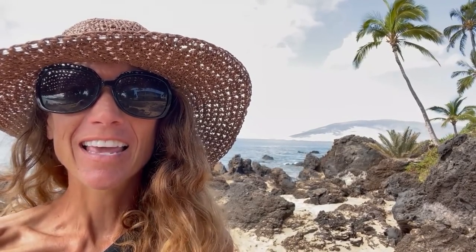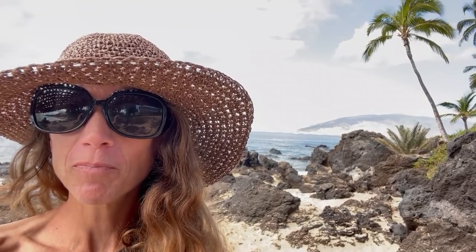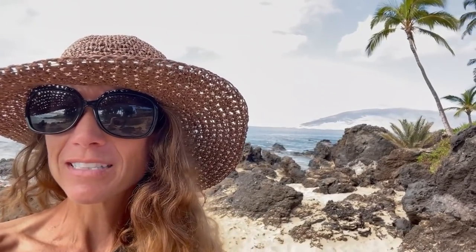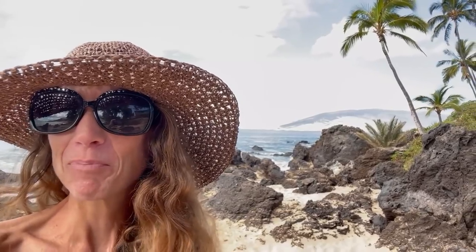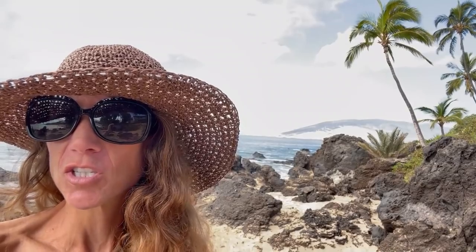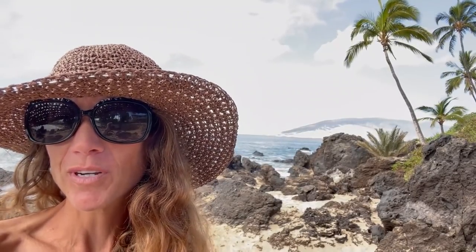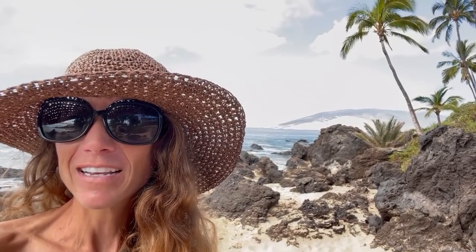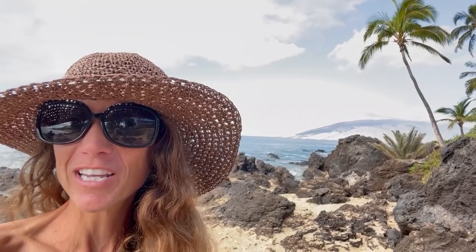If you want to change your life like I've changed mine with food, I would be honored to help you. Many of you don't know that I was twice my size. I had acid reflux, PCOS — polycystic ovarian syndrome — depression, and IBS — irritable bowel syndrome. And food changed my life. So if you want to eat good food, have perfected meal plans made by me, and personal help with supplements or modifications — whether you have Hashimoto's, Graves, IBS, or PCOS — contact me. You can go to keto-adapted.com or mariamindbodyhealth.com for personalized help.